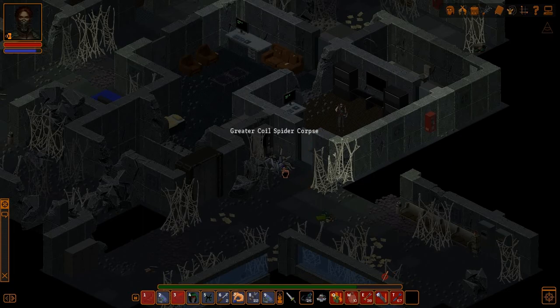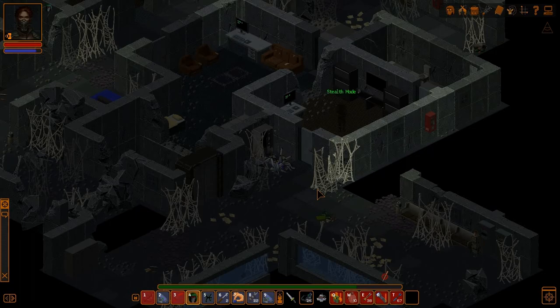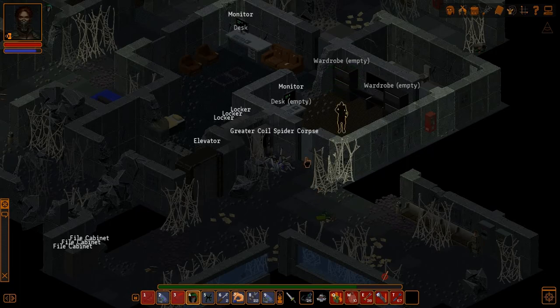We've also been eliminating a few coil spiders that are hanging around, literally, in this area. Let's pick up where we left off and see how much trouble we can get into in this area.